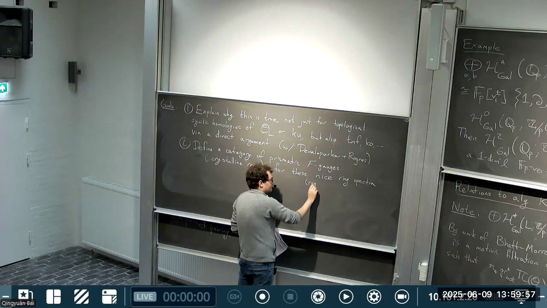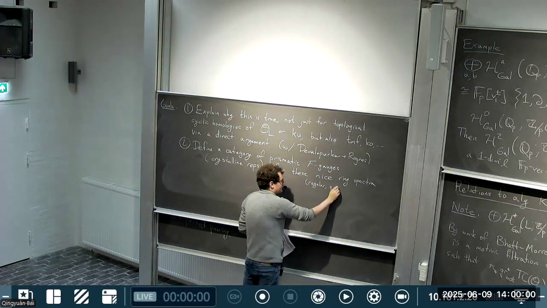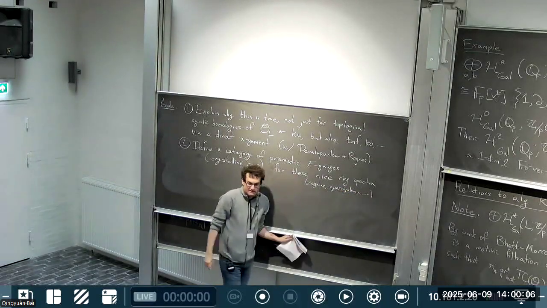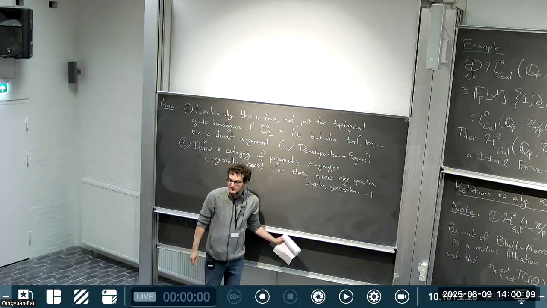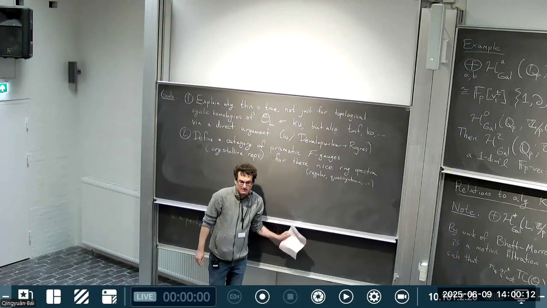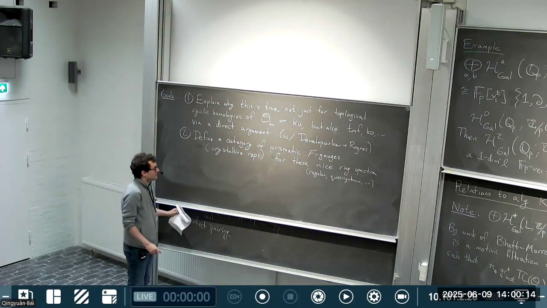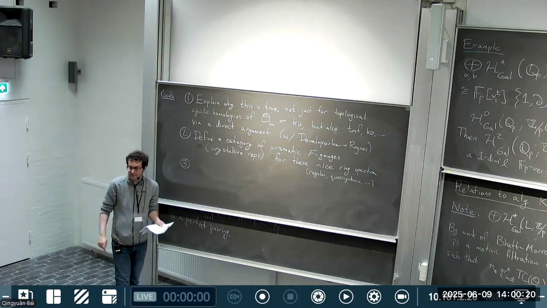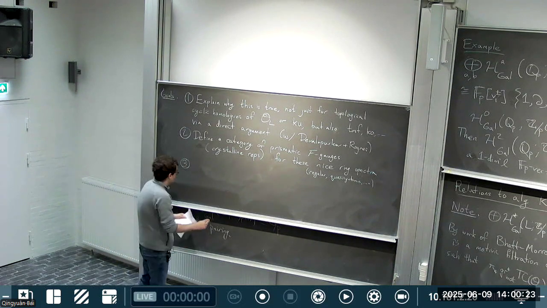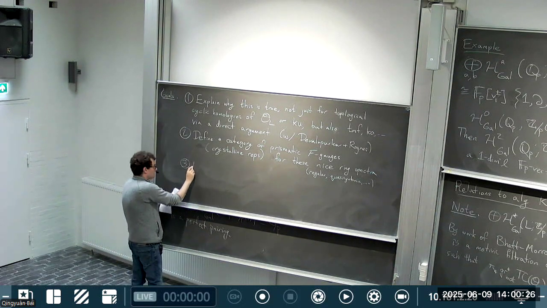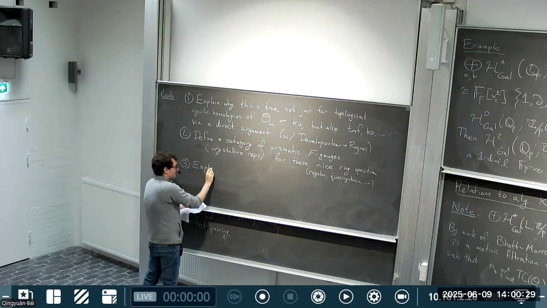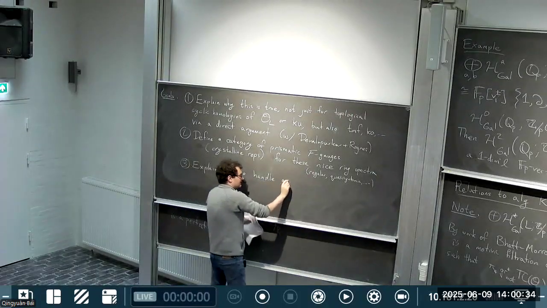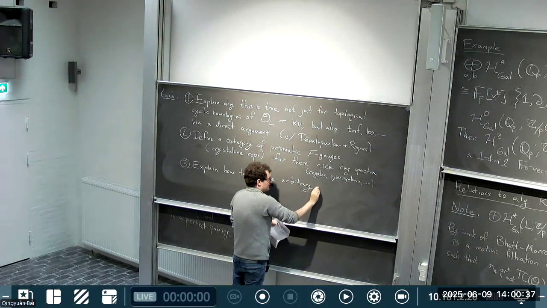When nice here means something like regular, maybe even if you like this word quasi-syntonic, some kind of condition sort of analogous to the smoothness condition that appeared in the previous section. And if you really want to understand things from a 6 functor point of view, you may also want some kind of category of coefficients even for not so nice ring spectra. And so then we will begin, depending on time, to explain how to handle arbitrary ring spectra.